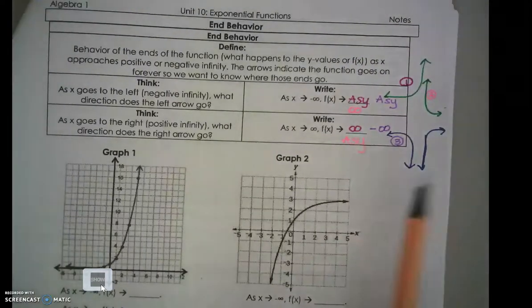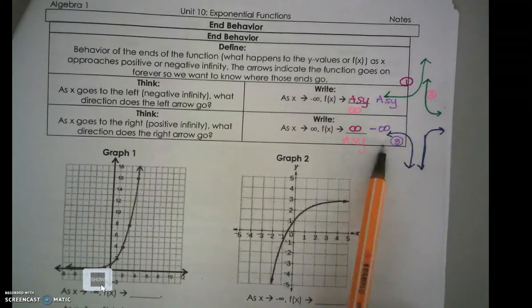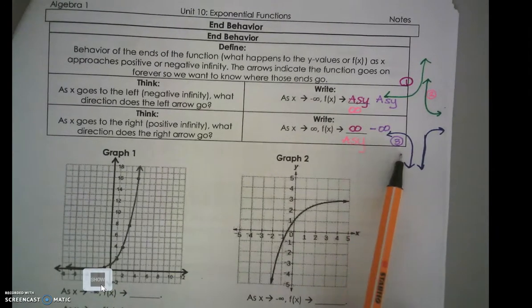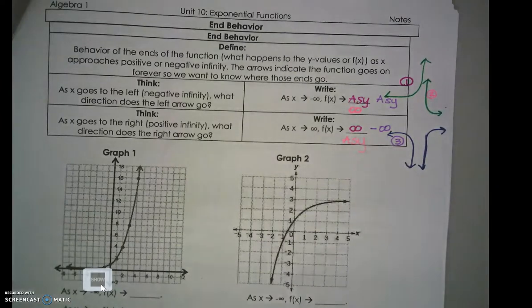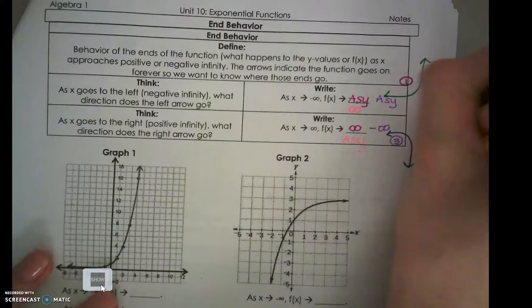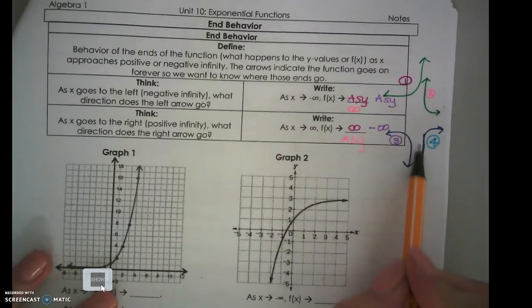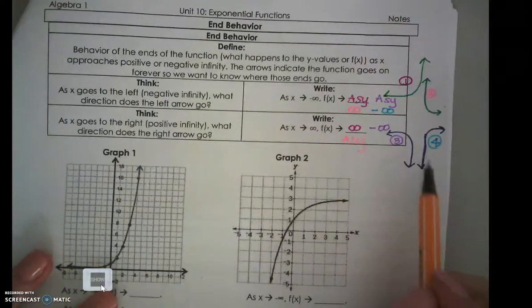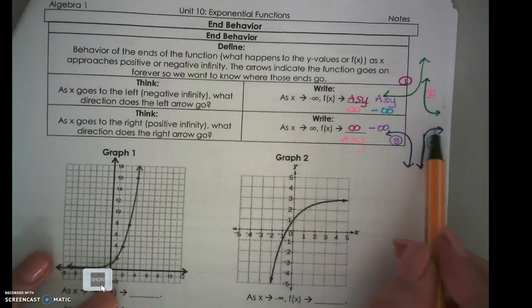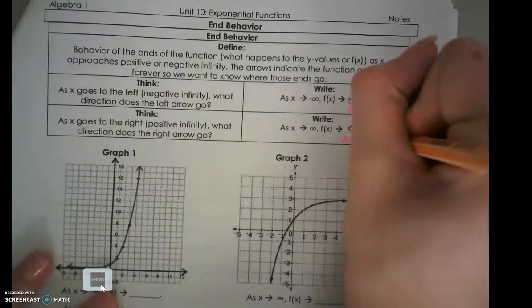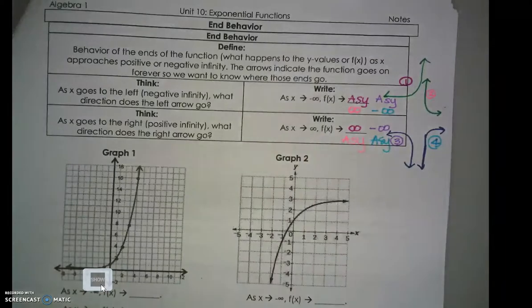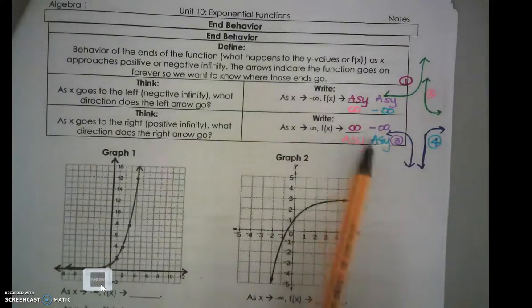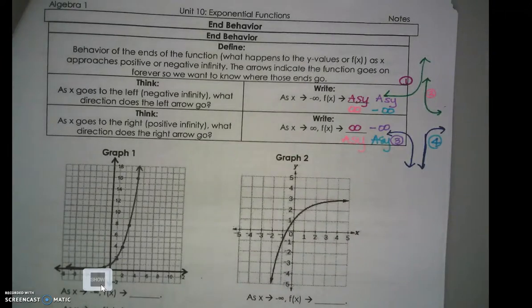Make sure you notice my different colors for these examples. I know there's several things going on, but notice the colors and the labeling here. In this fourth one, when my x values are negative, I am pointing negative. And when my x values are becoming positive, I'm now reaching my asymptote. So you can notice that I'm either talking about a positive or a negative infinity, or I'm talking about my asymptote.